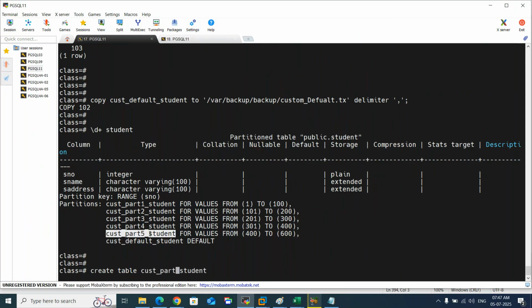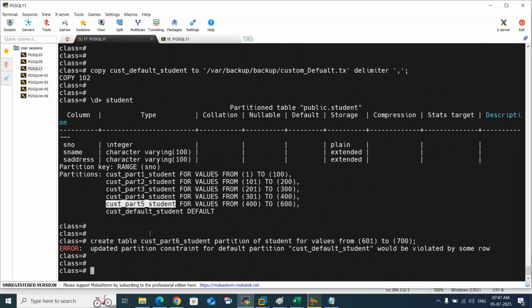So partition 6 is a partition of student for values from 601 to, I want 600 to 700. What will this do? It will throw the error, right? Because of overlapping values. So that's why I took the backup.